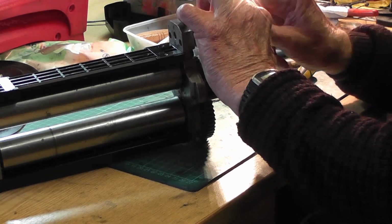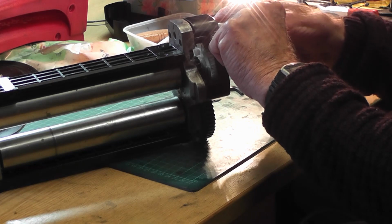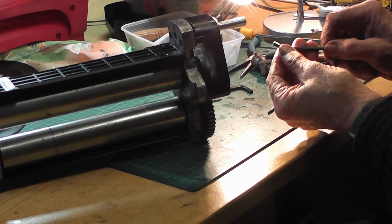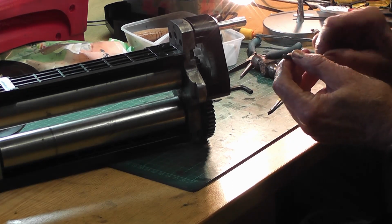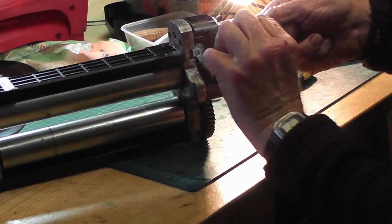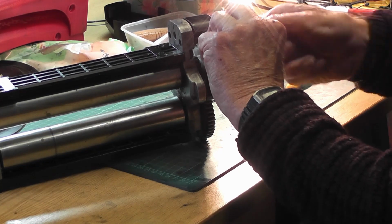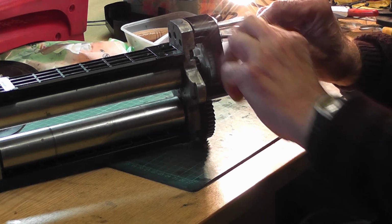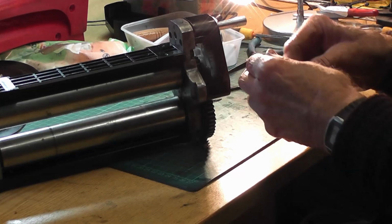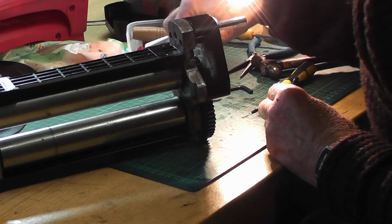It's quite satisfying, this kind of work, but give me electronics any day. I suppose I'm not as good at this. I always feel that I'm blundering my way through it rather than doing it with any finesse. But we are getting there. And the last one, probably gone runabouts.